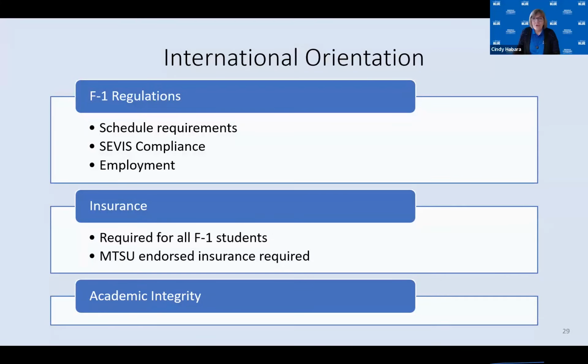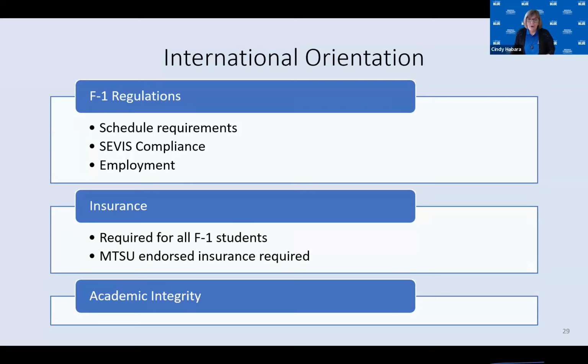Okay, international orientation. Some of the things we're going to cover: F1 regulations, the schedule requirements. We covered a little bit about this in the visa interview. SEVIS compliance, what is that? We use this a lot. And employment, we're going to talk a little bit about employment. We're going to talk about insurance.